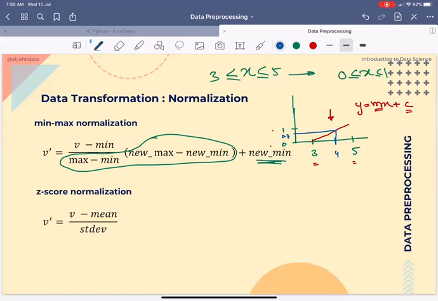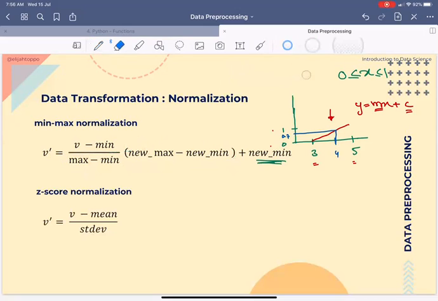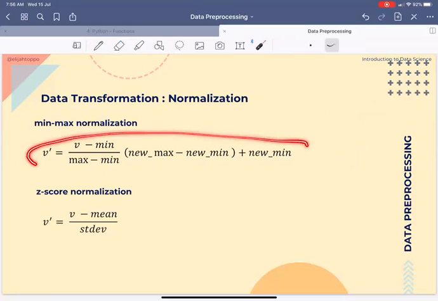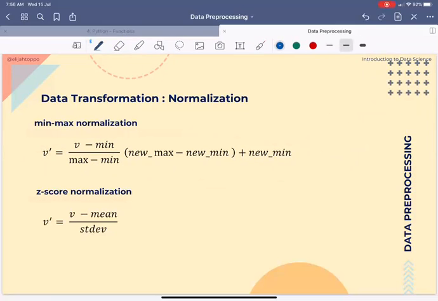Maths is all about taking concepts we already understand, looking at them in different ways, and seeing how we can apply them to different analyses. So this is one option of normalization, called min-max normalization. The other way is called z-score normalization. Many people also call this method standardization. They may not call it normalization, but they'll call it standardization.